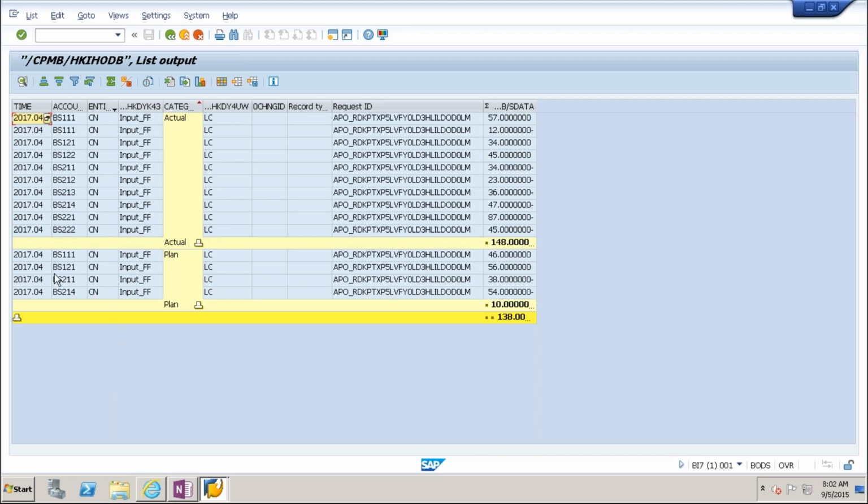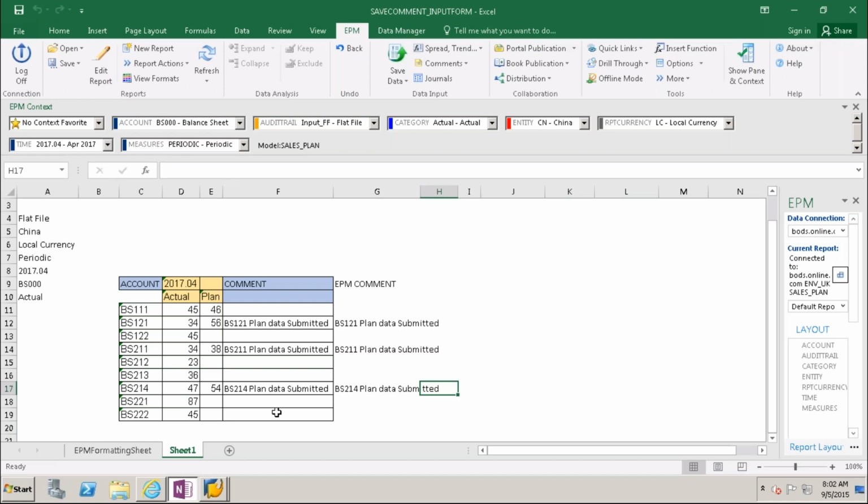So these are the plan data we posted here, for 111, 121, 211, this one. This is the plan data we posted. Okay, so now we have the actual and plan here. Yeah, coming to your question. So this is fine now. The comment report is working fine now.